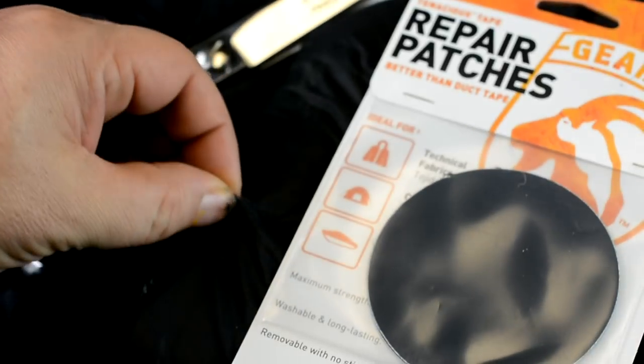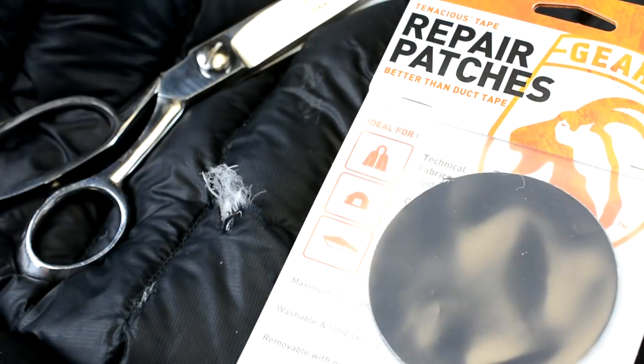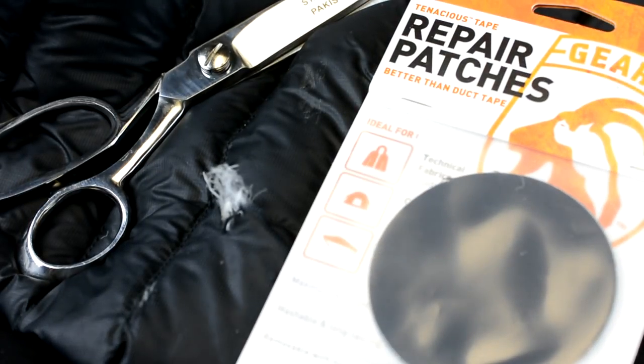Then you end up with feathers protruding out of it. Now you could put a piece of duct tape on it, but it ends up leaving some residue along the nylon which isn't very good. You can stitch it with a needle and thread, then use some type of stitch in a circle and then use some silicone to make it somewhat waterproof — I really didn't like that option, it didn't seem very professional.